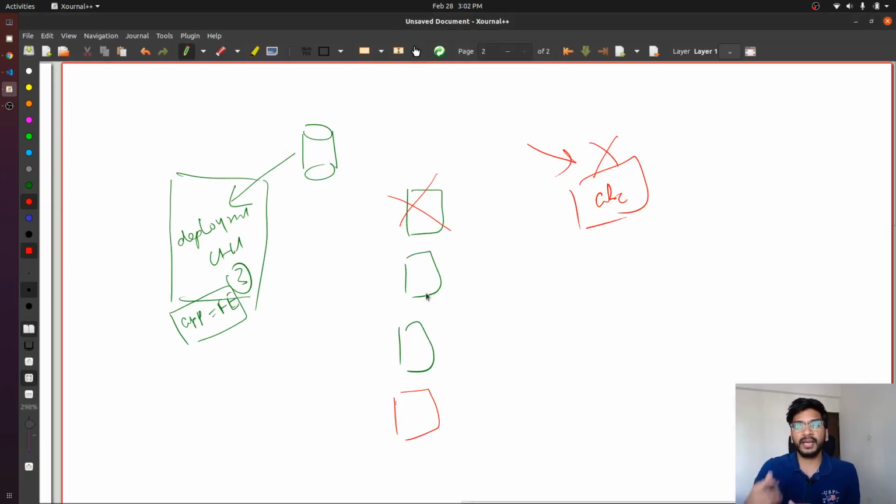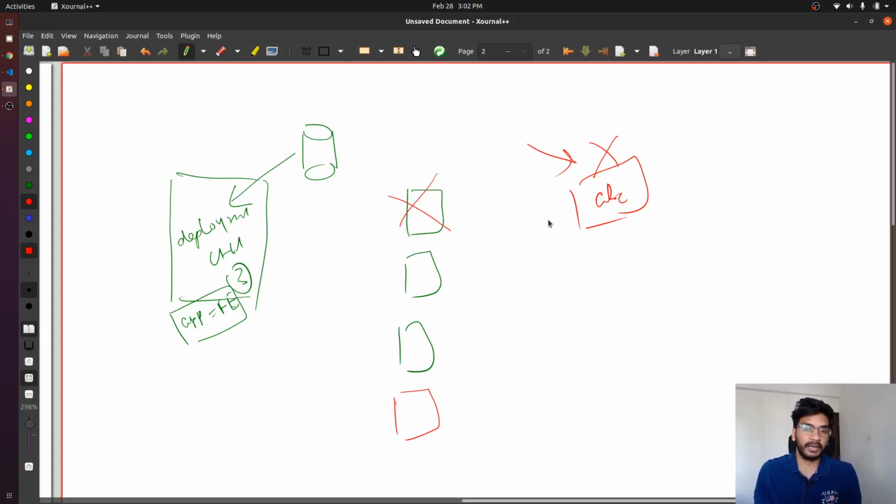But if we want to write our own controller for native resources, for example, if I want to make sure that there is always one namespace with the name ABC, we will have to write our own controller that queries all the namespaces, and if there is not a namespace named ABC, that controller is going to create it. This particular controller is called a custom controller because it is not shipped with Kubernetes. We wrote our own logic and then deployed it on Kubernetes.